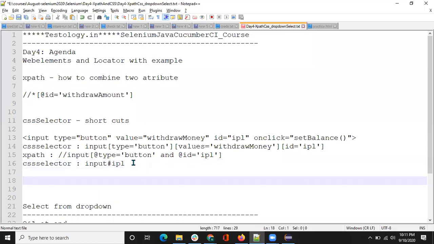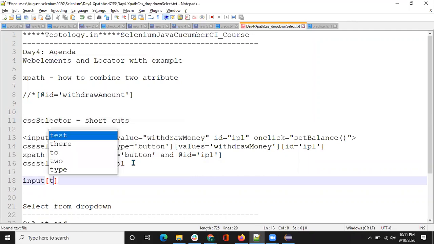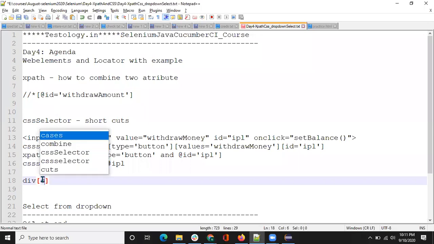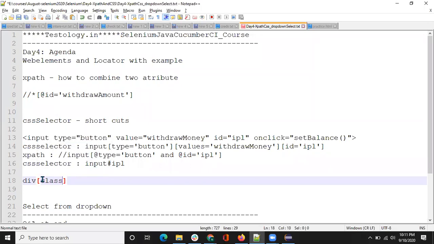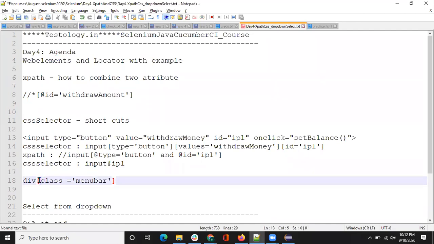Let's assume if anything is like this, input type, or let me put div. Why I'm using input every time? So div, and here somebody has written, let's say, class equals menu bar, something like this.